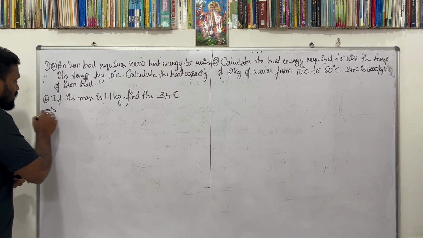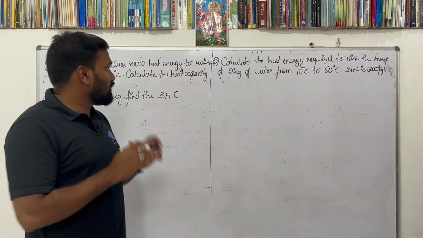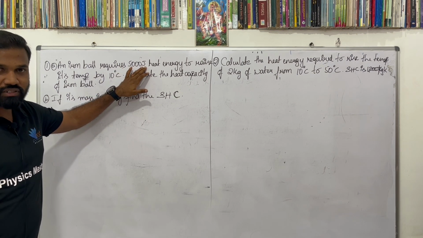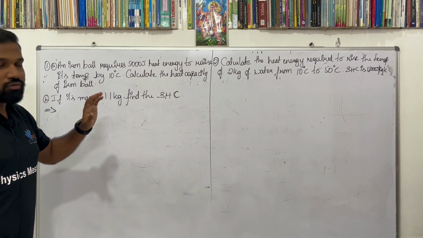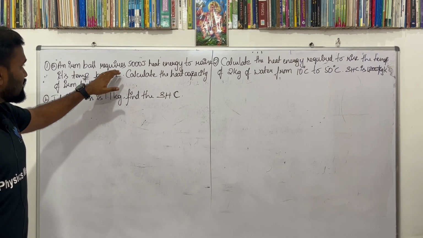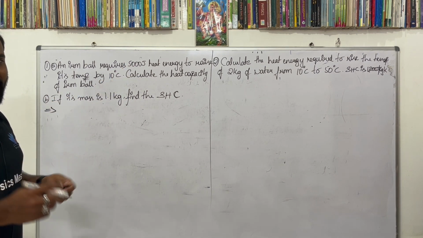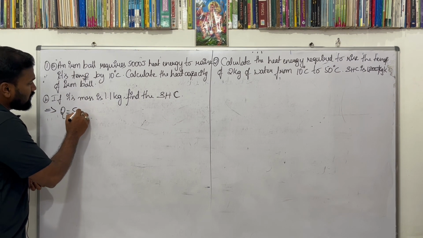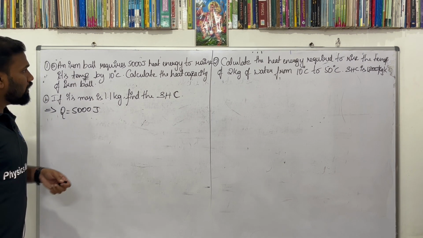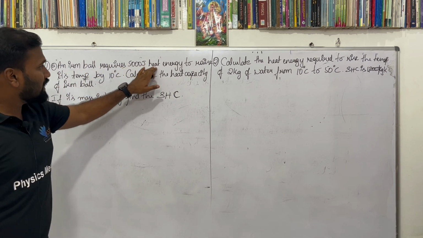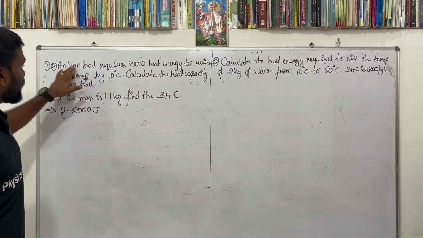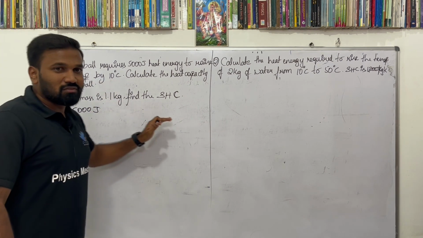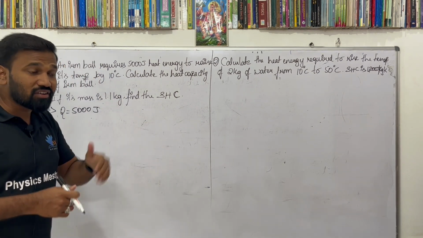What you need to observe when the question is asked is, first look at the numerical values and the units. By looking at these you can say which quantity it is. Since they have given the value in joules, we have to take it as energy, specifically heat energy. The heat energy they have given is 5000 joules. That much heat energy is absorbed by the iron ball, and the iron ball is raising its temperature by 10 degrees Celsius. The temperature of the iron ball is not 10 degrees Celsius, it is rising its temperature.